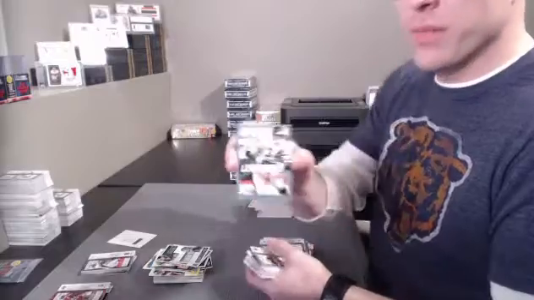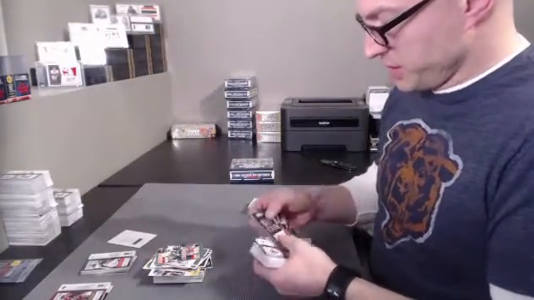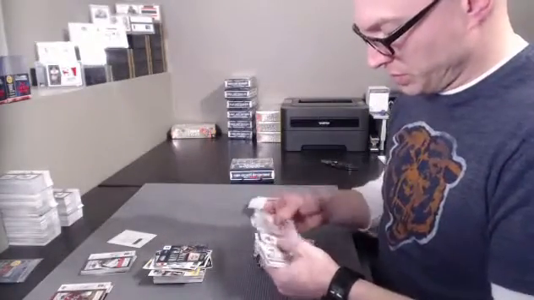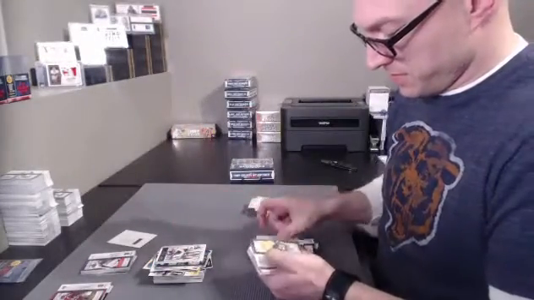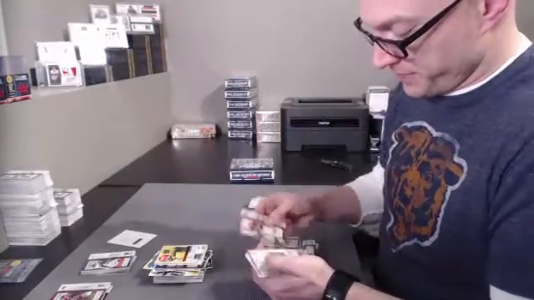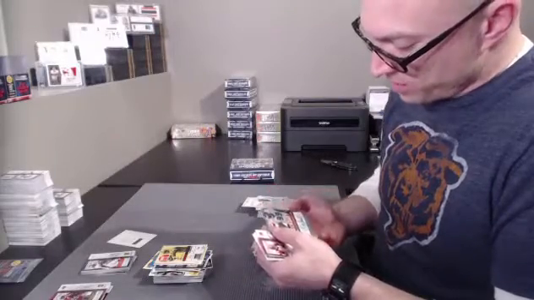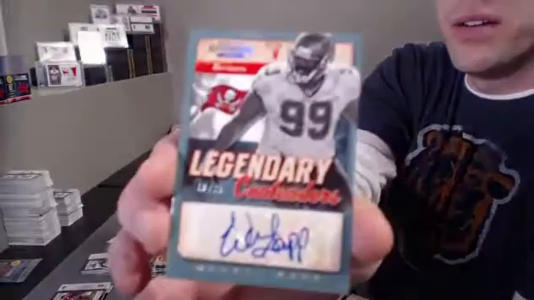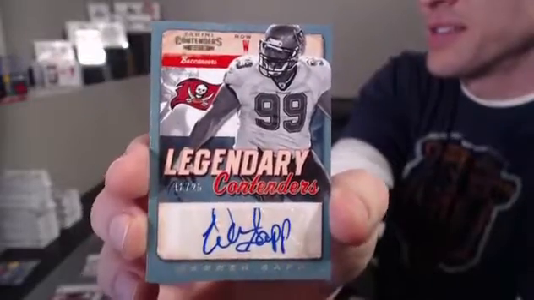Walter Payton for the Bears. Kristen Michael for the Seahawks. Arian Foster for the Texans. Geno Smith for the Jets. Wow, no kidding. 16 out of 25 for the Buccaneers. Warren Sapp, Legendary Contenders auto. That's sick. Warren Sapp.